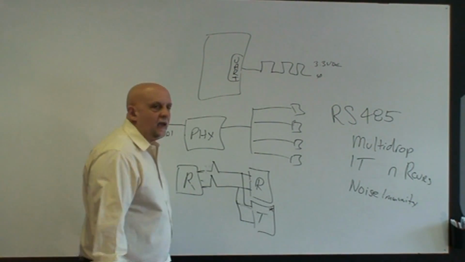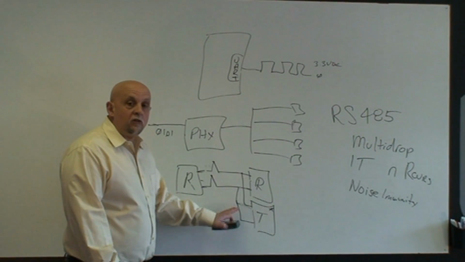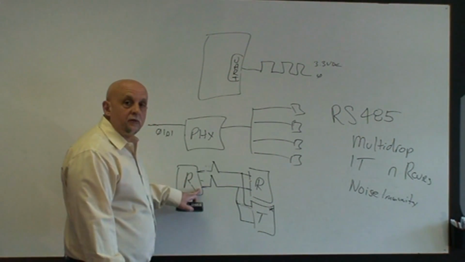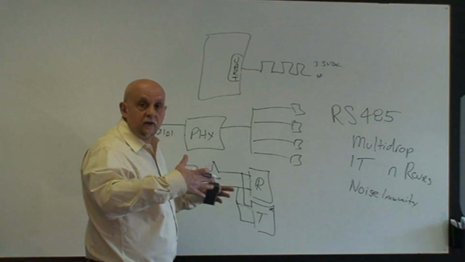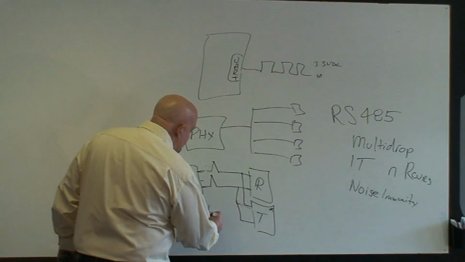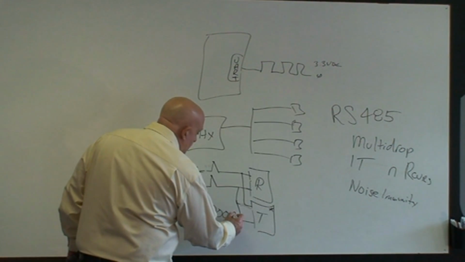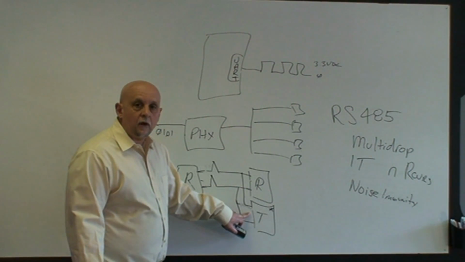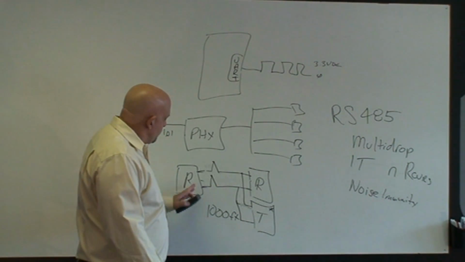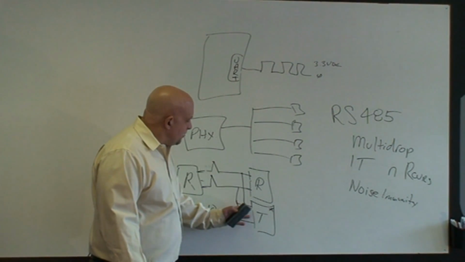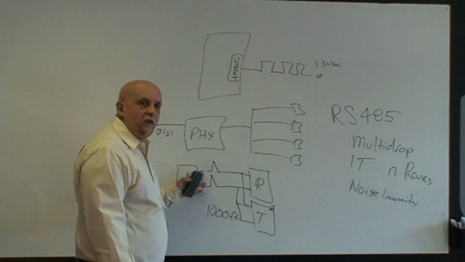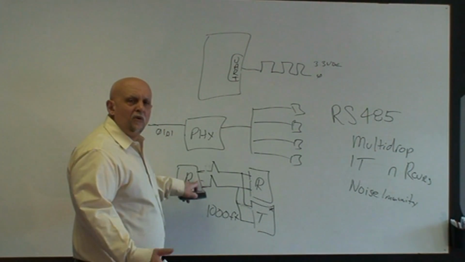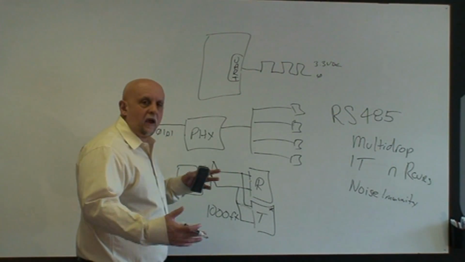Now the other thing that has to happen is this. Because this can go longer than RS232, these drivers are built to go, because you've got multi-drop connecting lots of devices, 1,000 feet. But what happens electrically is you get reflections on this. When this guy sends his message out, it can reflect the bits back toward him, and he could say, oh wow, I'm getting a message back right away.